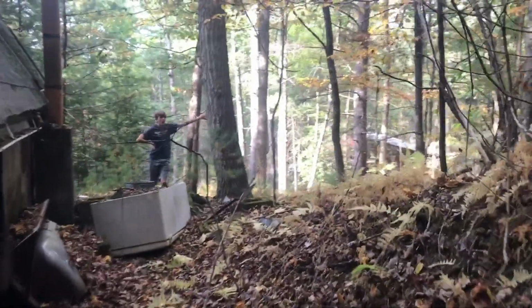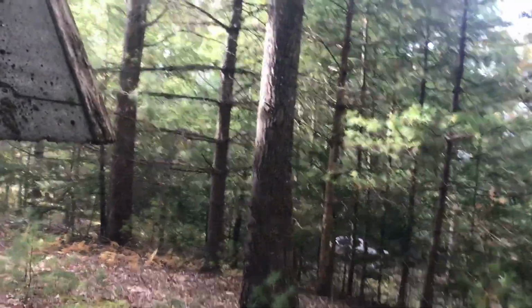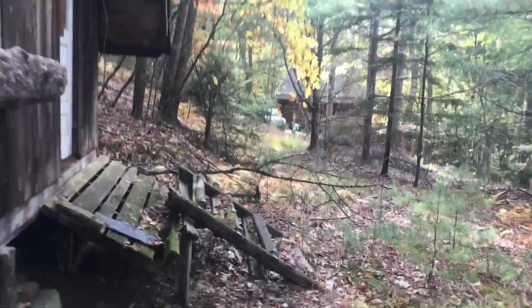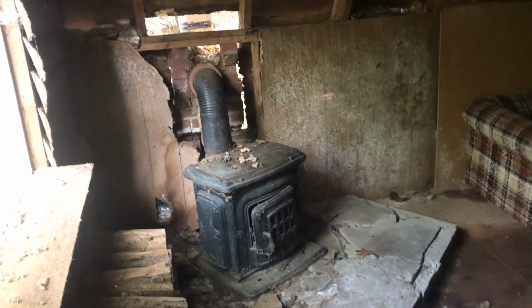You know what would tell us? Another refrigerator. So again, using the power drop that they had. A little fireplace, it looks like, or at least a chimney for a wood burner. Let's see if we can stick our head in here without falling to the floor. Oh my goodness, that's soft. Hello. Spooky. Wood burner. I'm surprised somebody hadn't absconded with that. That's a nice little wood burner. Got a little loft. Got a hole or two in the cabin.